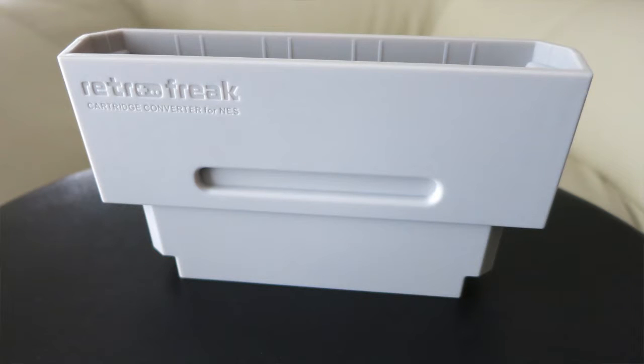There's two versions of this. The standard version, which is I think £169 retail price. And this is the deluxe version, which is £199. The difference for the £30 is you get a cartridge adapter for playing NES games, and you also get an adapter that you can plug into it so you can plug in your own retro game controllers, like for the Mega Drive and all the rest of it. You can do that on the Retron 5 — that's all built into the Retron 5 — but they've got an adapter on this so you can do it.